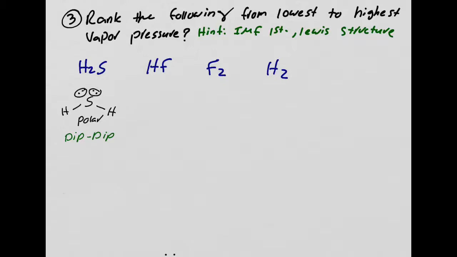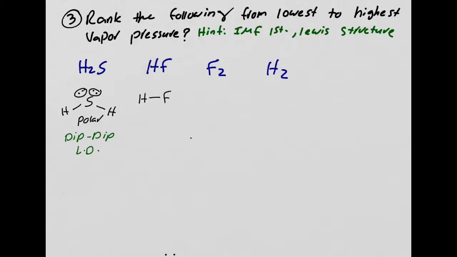Okay? You have dipole-dipole. Now, I mentioned to you guys before, count hydrogen as a non-metal. Also, we said everything has London dispersion, because London dispersion is a temporary dipole, and everything could have a temporary dipole. Now here we have HF.